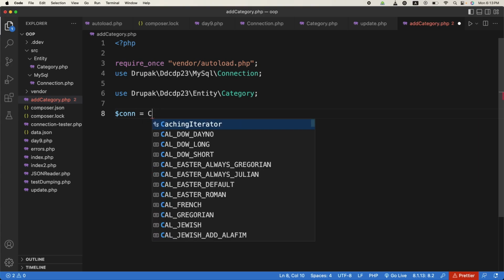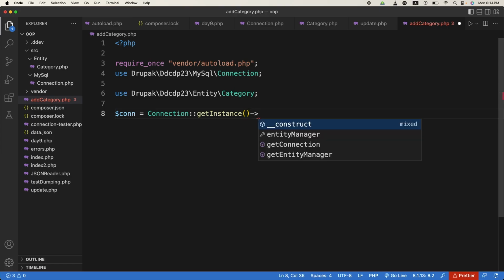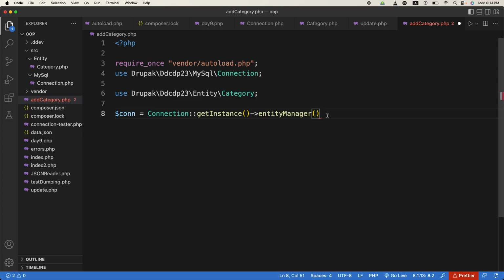Connection get instance, and then get connection, and then get entity manager.